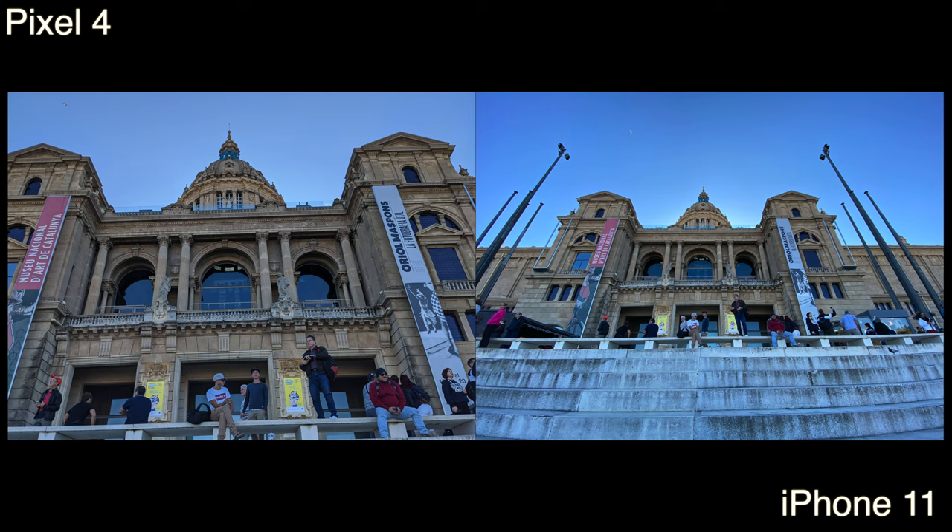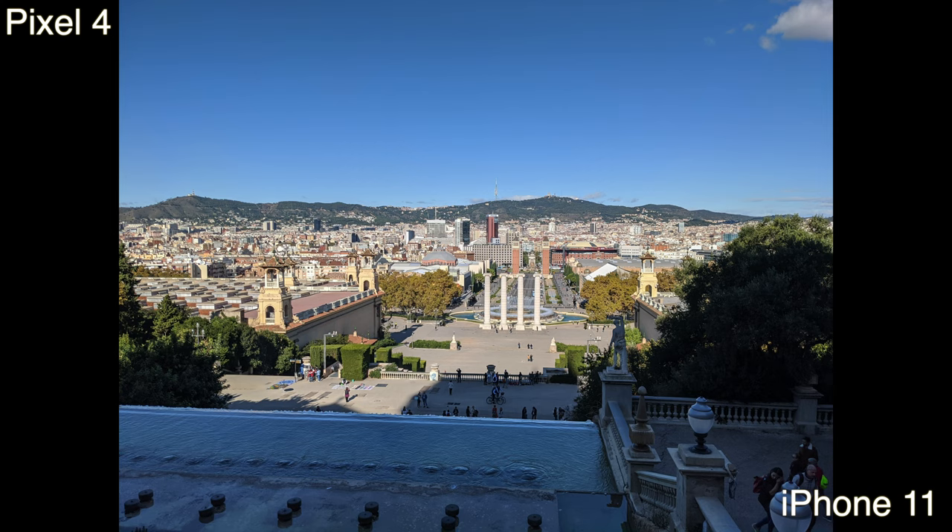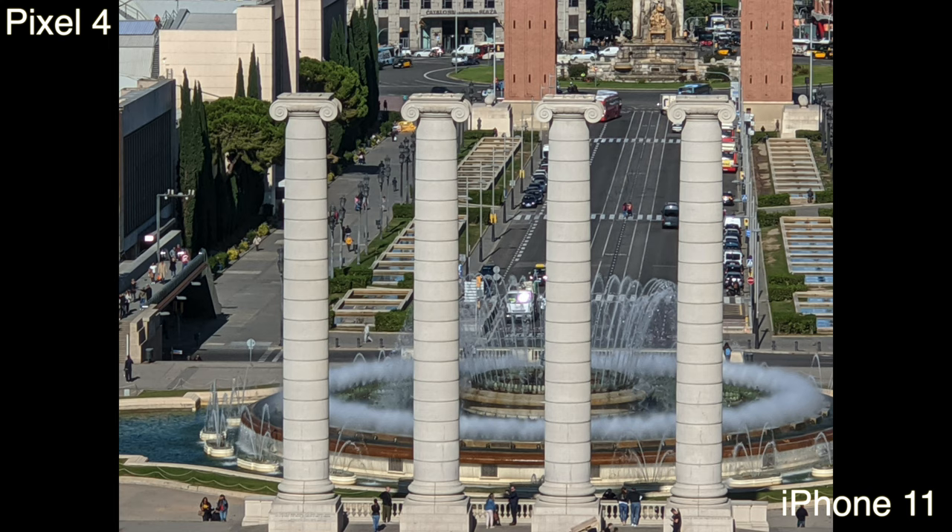Google said that they think zooming in is a little more important than an ultra-wide. Let me know in the comments if you prefer an ultra-wide or a telephoto lens. The Pixel 4 comes with a 2x optical zoom and what Google calls Super Res Zoom, which is their computational photography used to optimize photos digitally. And from what I've seen, it is definitely on par with phones with optical telephoto lenses up to 8x zoom. I think the quality of this image is really good — if you think about the fact that it's just digital zoom, you could definitely use this photo.